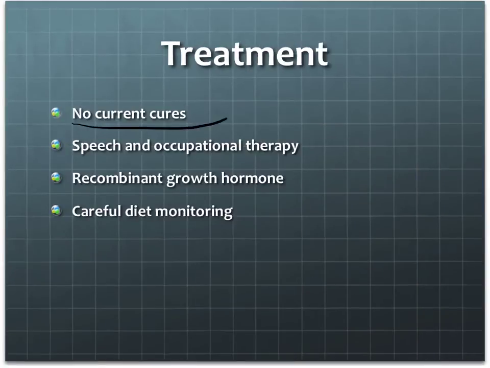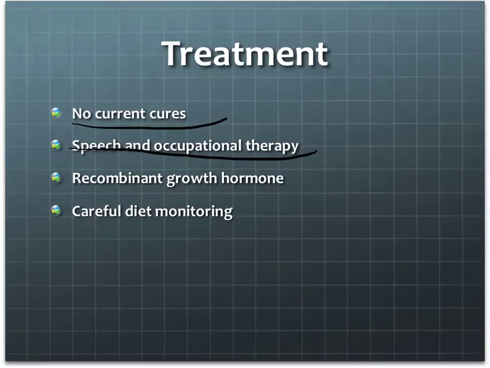Prader-Willi syndrome currently has no cures. However, several treatments are in place to lessen the condition's symptoms. During infancy, subjects should undergo therapies to improve muscle tone. Speech and occupational therapy are also indicated. During the school year, children benefit from a highly structured learning environment as well as extra help.